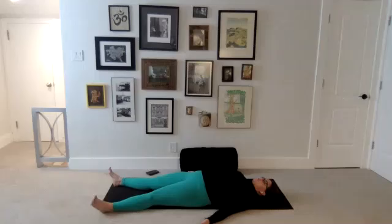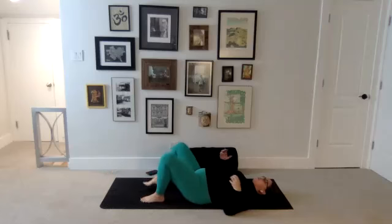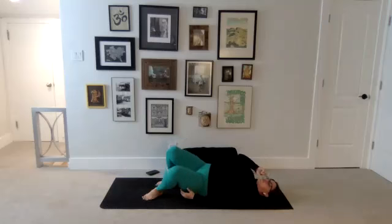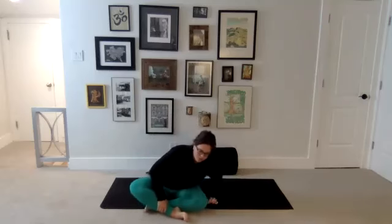With that awareness, start to find subtle movement in your fingers and your toes first, and maybe the wrists, the ankles, the rock of the head. Find that movement in the neck. And then over your next few rounds of breath, can you bend your knees and roll to the side of your choice? Keep your eyes closed if you can, and you'll make your way to a seat.